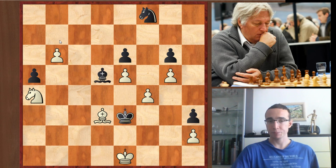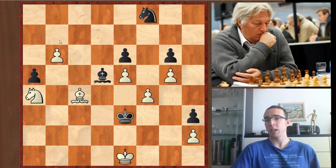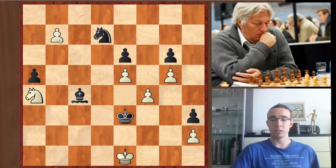Okay, so bishop d5. And here White has a very nice deflection idea. He plays bishop c4. Now, it's not obvious that if Black refuses the piece, he loses, but we don't have time for all the sub-variations, and the main line is obviously taking the bishop on c4. White continues with b7, and now knight d7, the only move.